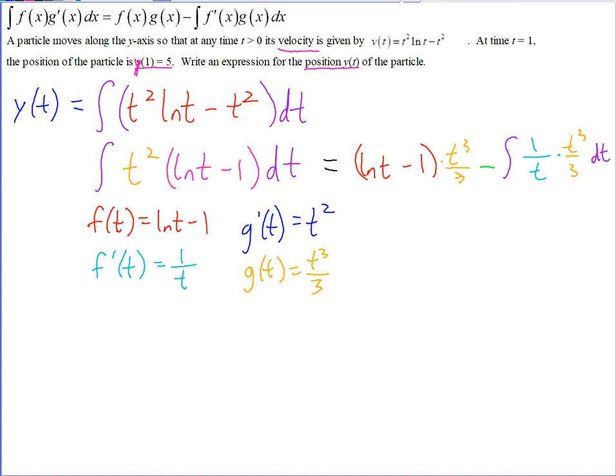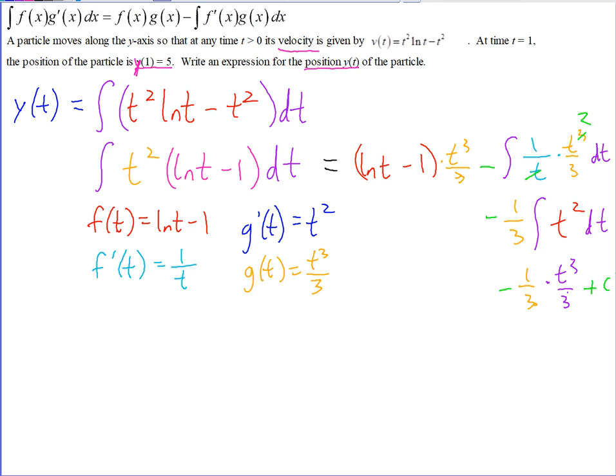And then we can work on integrating this one. You can simplify it, notice. You can pull out the negative 1/3. And then you can simplify it. The t here reduces this to t squared, so all we're left with integrating is t squared. And then we can integrate this one. We get negative 1/3, and when you integrate t squared, we get t cubed over 3. And then we can put a plus c.